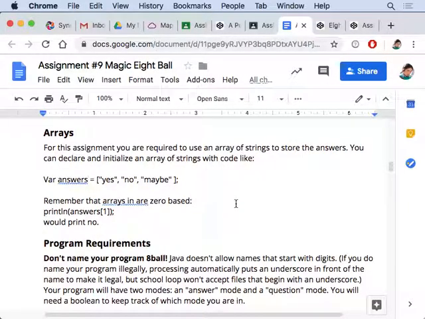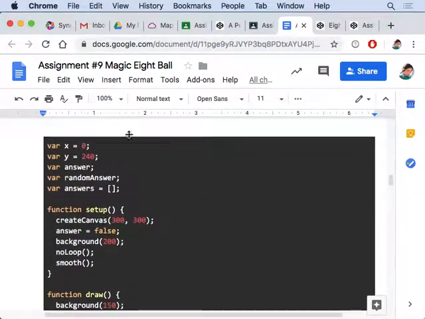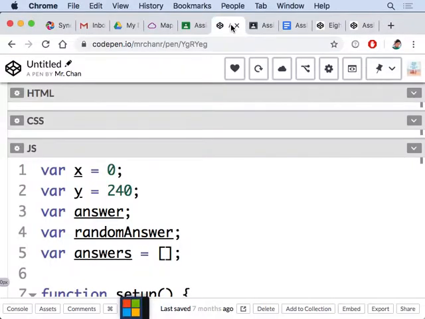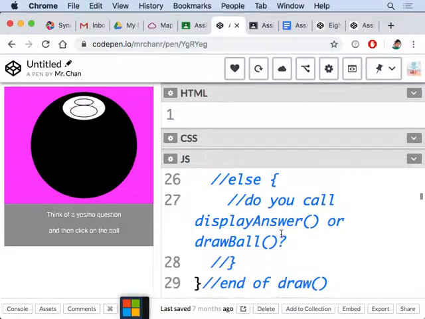There's also a logic bit to the Magic 8-Ball. That's the focus. My starter code has you draw the 8-ball out. So in this example, if I copy and pasted this, notice it just draws the 8-ball on the screen. It has the circle, it has an 8, it has a background, and it has some text. And if you click it, nothing really happens. And I give little comments on where you should modify things.